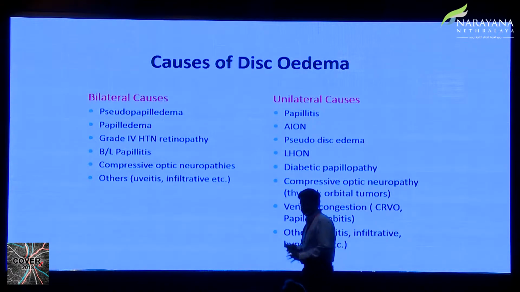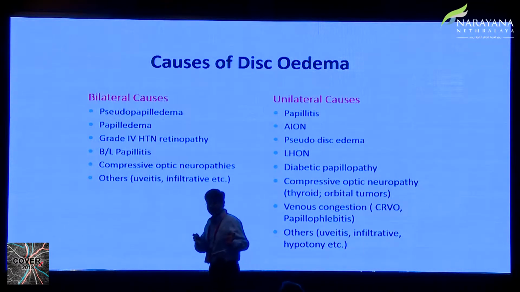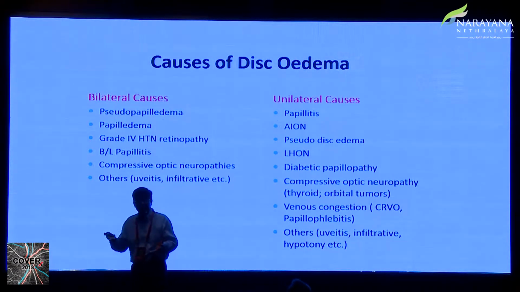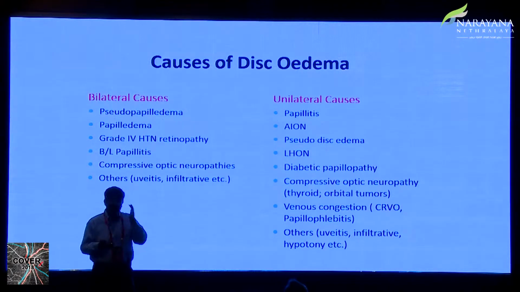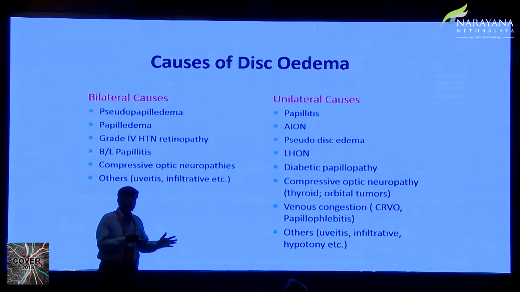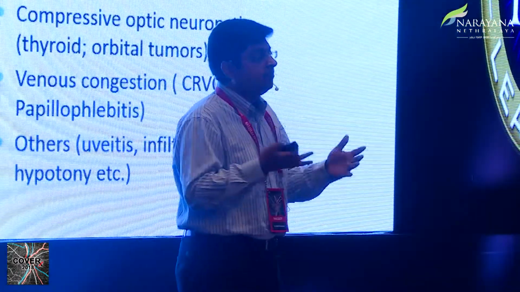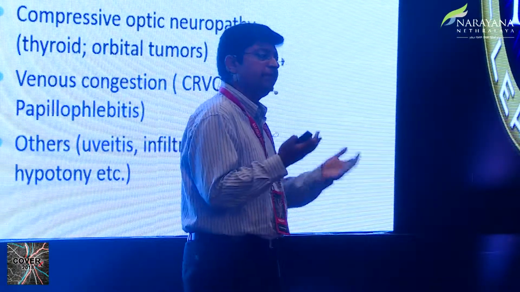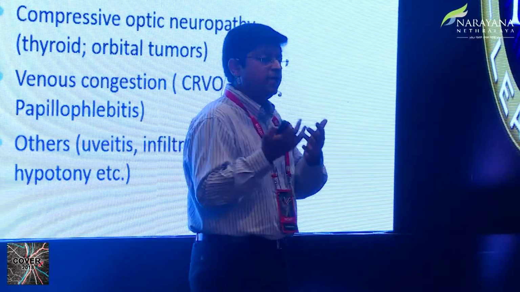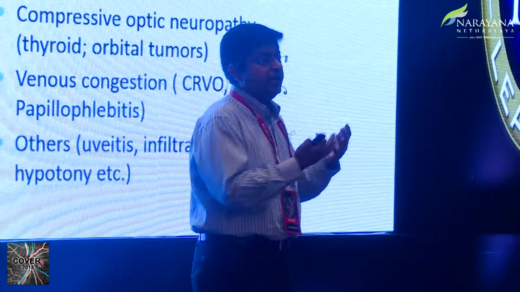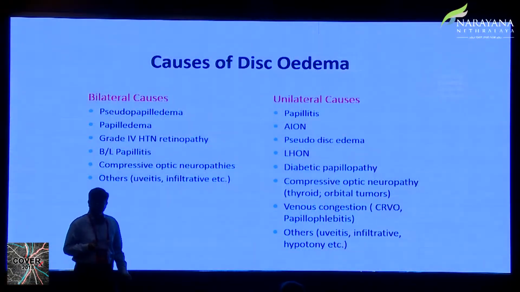You can have a lot of different causes. Many of the bilateral causes may be asymmetric in presentation, so they may have a unilateral presentation now and go on to bilateral involvement, particularly seen in cases of papilledema where there may be asymmetric papilledema. You may see early papilledema in one eye, and in the other eye, maybe because of the septae, the pressure transmission takes a little while and you are not able to see it, and subsequently you will see edema coming up in that eye also.